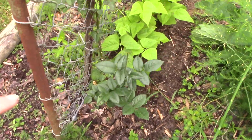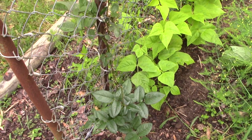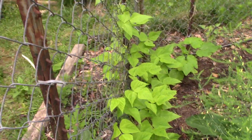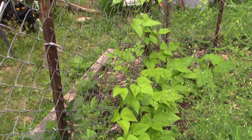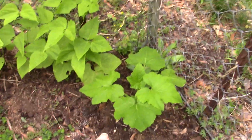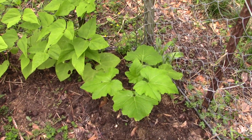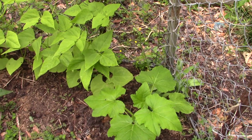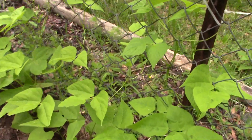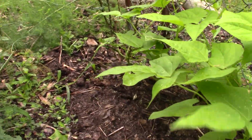And then I have this rose bush, which unfortunately is not in bloom right now, but it's lovely as well. And then I have some beans growing over here up this trellis. I'm going to take you around the other side so you can see from that way too. I've hidden a straight neck squash in here because I have horrible vine borers, so I'm trying to get around them and figure out what I can do aside from just spray them constantly.